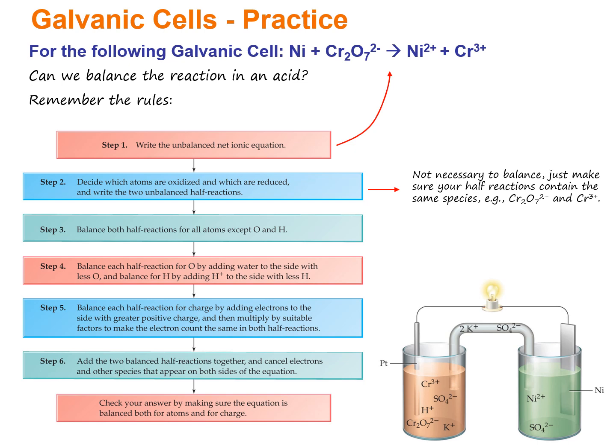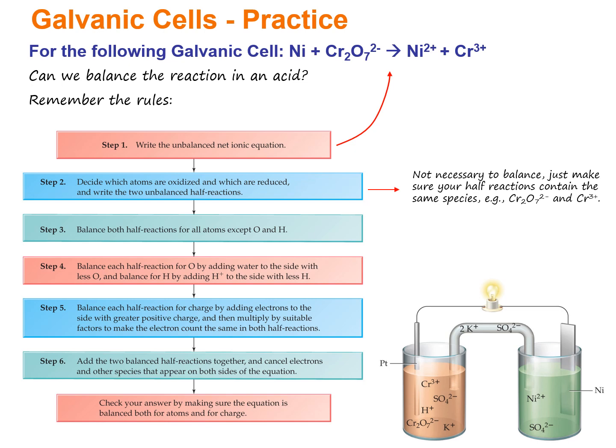We have to make sure that the charge is conserved on both sides. Then we have to add both reactions, and since we can't have a net gain or net loss of electrons, we have to make sure that the number of electrons in one half reaction is equivalent to the other half reaction. And so sometimes we have to multiply one by a factor in order to get things to cancel out. And then we're going to make sure that everything looks good by checking that the atoms are balanced as well as the charge on both sides. You can have a net charge on the reactants or product side. It's just got to be the same on both. And so we'll go through this process with this particular reaction.